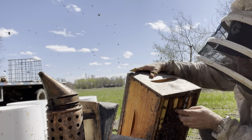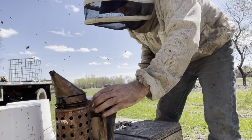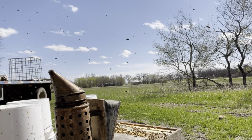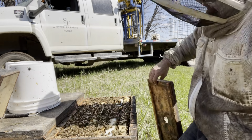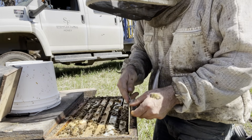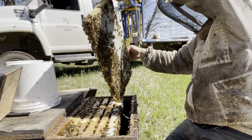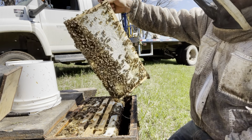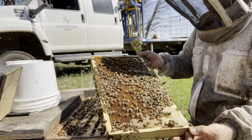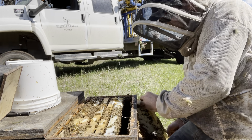That's really nice. It's really nice to see. They definitely need feed. I'll have to come around and provide them with a little bit of feed. Done their patties. They do have feed on hand. Nice slab of honey there. Oh, it smells good. This side is right full of pollen. That is a really nice frame to have in this colony. That'll hold them through this tough weather that's just about to come this weekend.